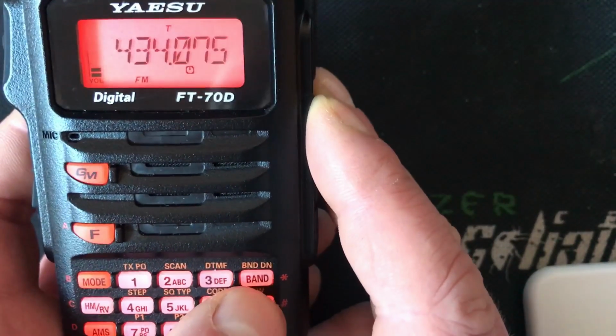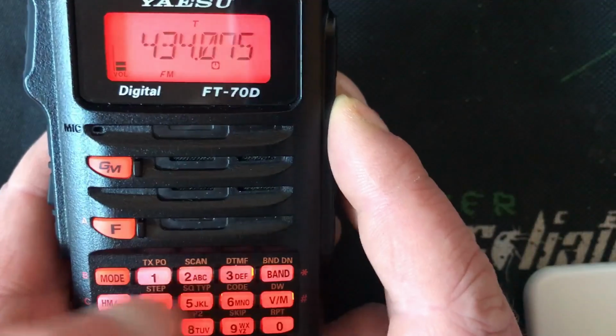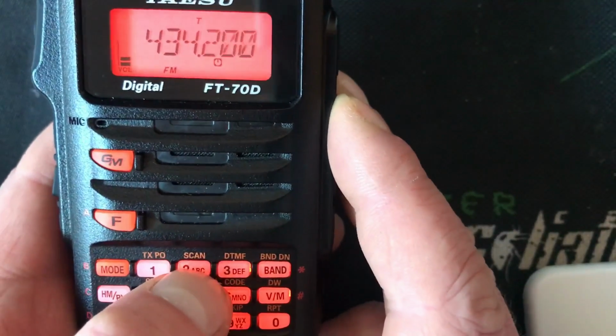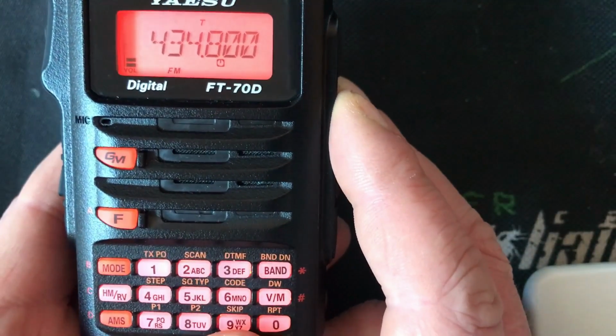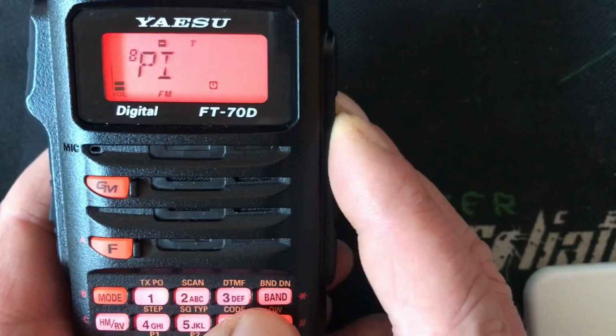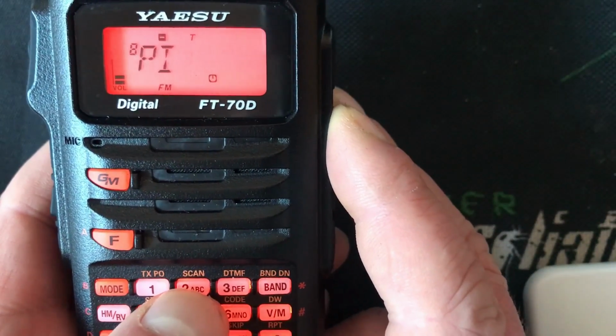And if you go to VFO mode, you can search away from there by pressing function and 2, which says scan on it. If you press TX, that will stop it searching. Or if you're in memory mode, function and 2 will scan the channels.